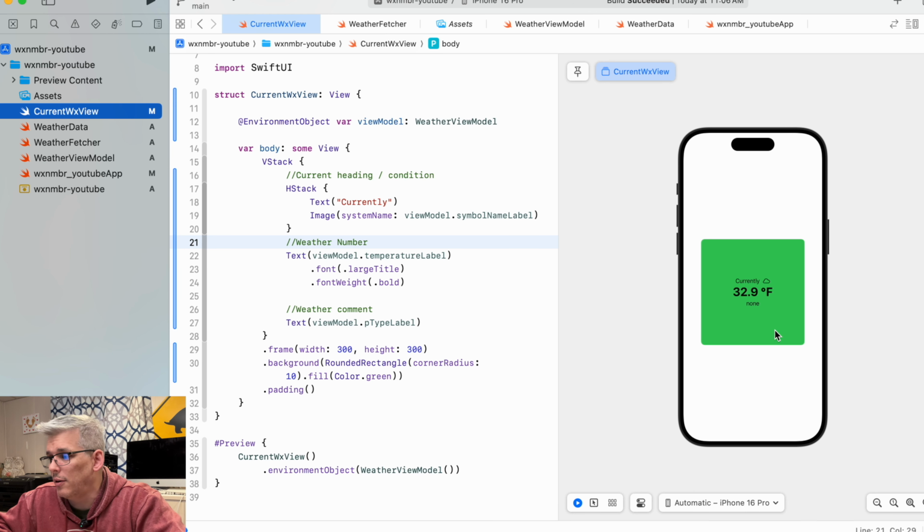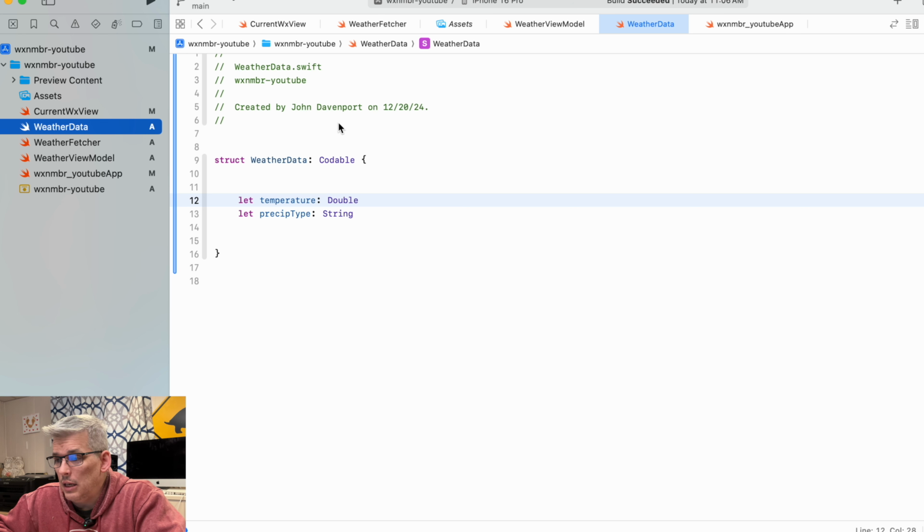Okay, so if you watched the previous video, you'll remember this screen where we had the weather data coming in. Now we're just collecting a few pieces of weather data. So the first thing we need to do is expand our data portfolio so that we can have some data to create this algorithm with. Let's start by jumping into our weather data, which is just the struct that kind of holds all the data in a nice, neat place.